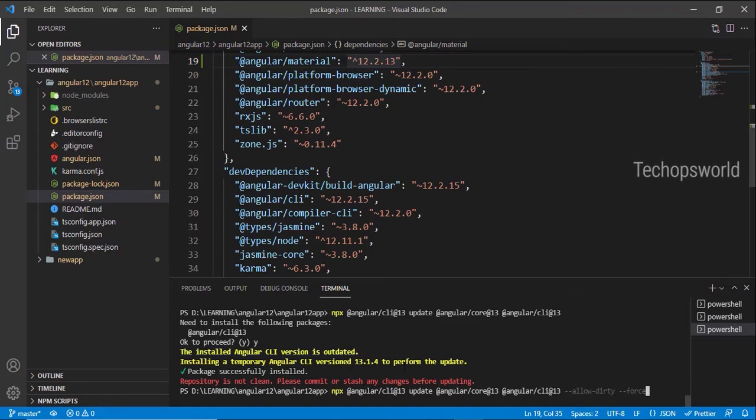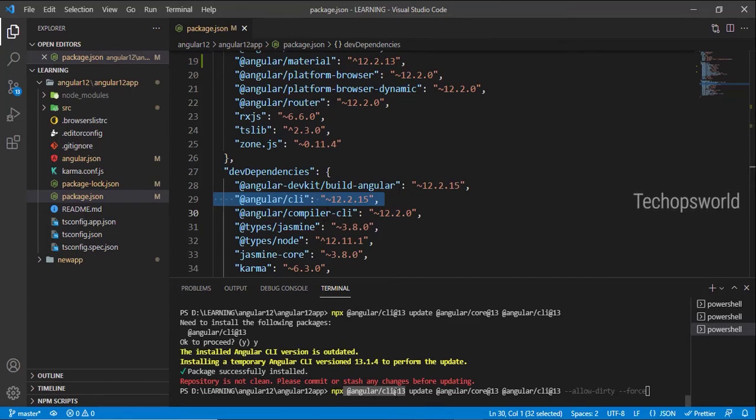And also, what happens here is, when you run npx @angular/cli@13, that will install a temporary version of Angular 13. Inside this folder, because we have the Angular 12 version, this will not be able to install the latest version of Angular. So we need to first install a temporary Angular CLI. Here npx will install the temporary one, and then later we are updating the Angular core and also the Angular CLI. So this is what we are doing here. Let me enter it now.